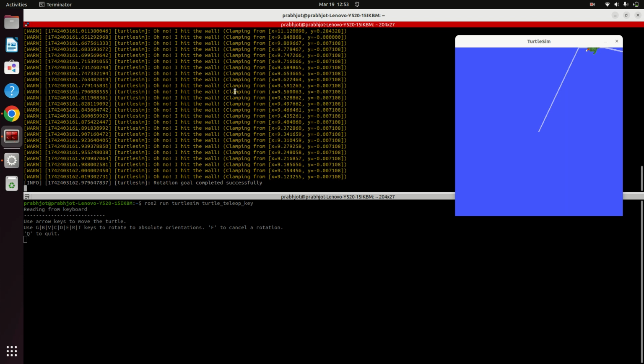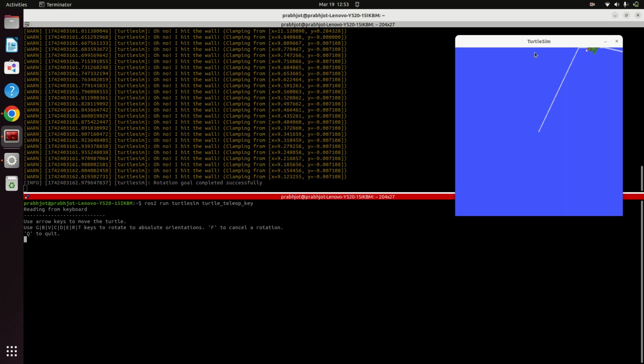And then going down, I moved it a little away from the wall, but I rotated it, which means I performed some action, and then it's again giving you information that your rotation goal was completed successfully. So this is just to show you. But looking at all the logs here can be a little bit difficult, because as you can see, there is a lot of text generated in a short amount of time.